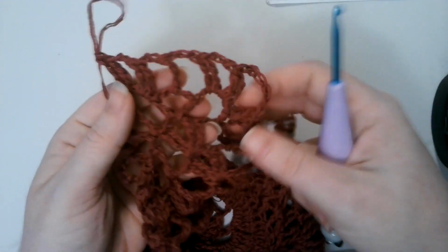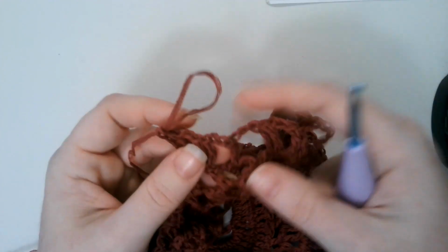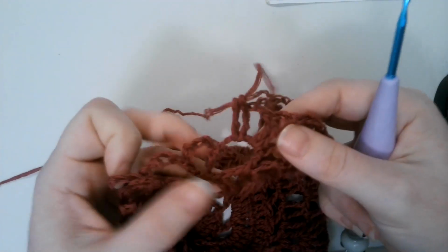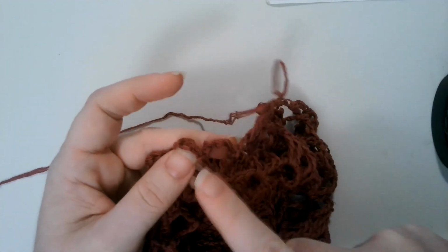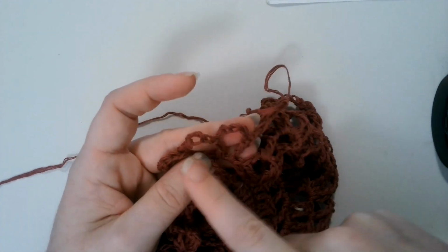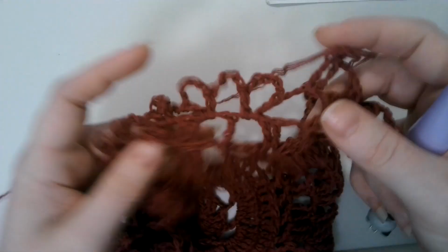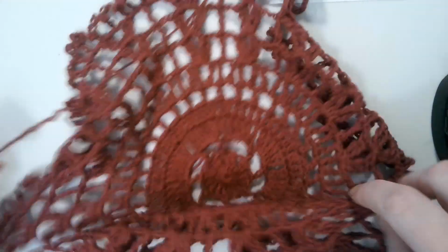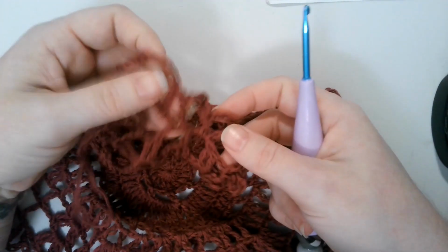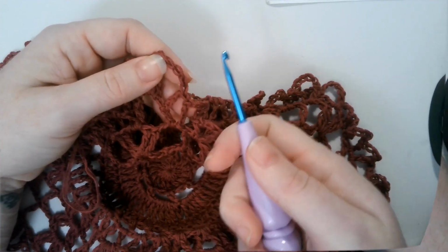And you can see this is what it's starting to look like. And you're just going to repeat that all the way around. That's going to be your sequence. You're going to chain two, place one treble in the next chain space, chain two, place one fan, and chain two. And you're just going to continue that all the way around till you get back around to the beginning. And I will meet back up with you guys when I get over here myself.